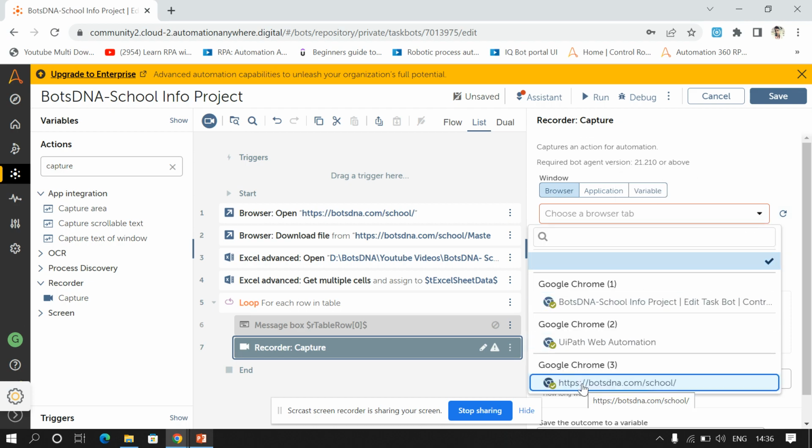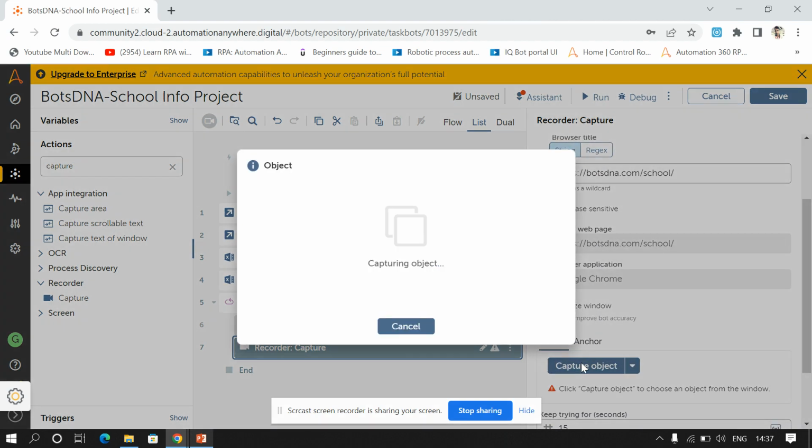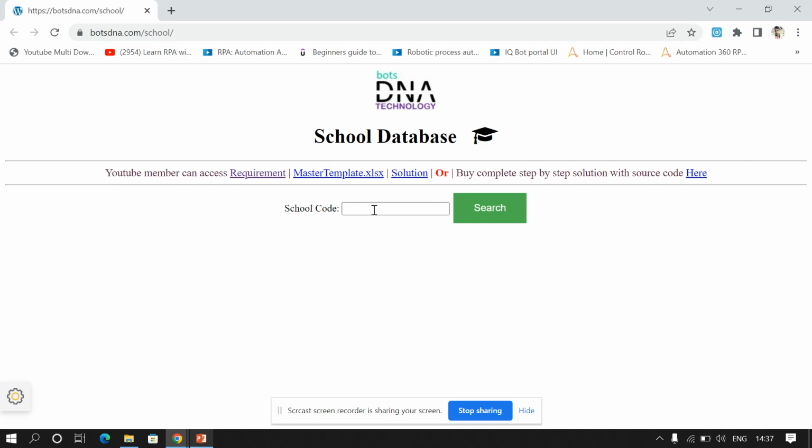So we have to select this web page, capture object, select this text box. Once this red rectangle is visible, then left click on it.